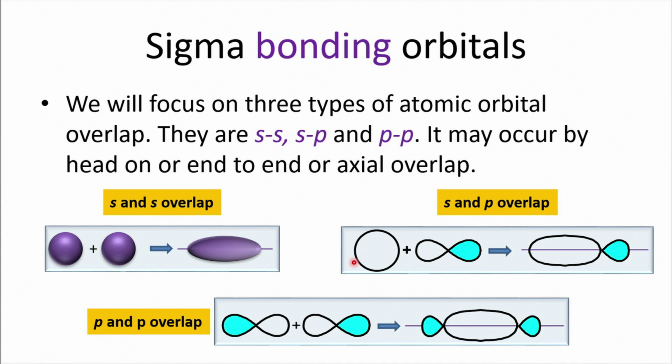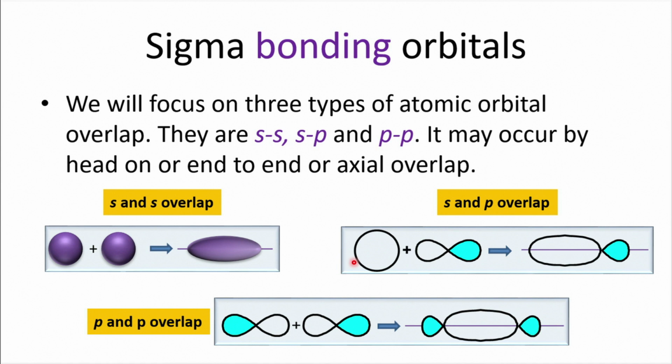Now, the minion asks the question, how does P orbital overlap give sigma bonds? My answer: there may be a misconception that for sigma bond formation we always need an S orbital, but that is not correct. S atomic orbital overlap always gives a sigma bond. S and P atomic orbital overlap also gives a sigma bond. By analogy, we expect P and P overlap also to give pi bonds. It is basically the way in which the atomic orbitals overlap that decides which type of bond will be formed, and not the type of atomic orbitals that are involved.